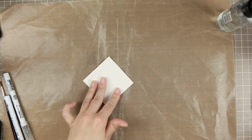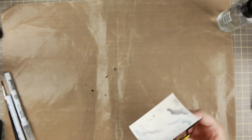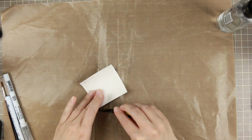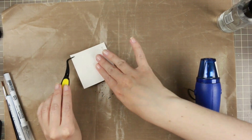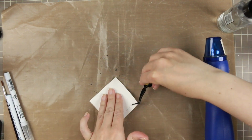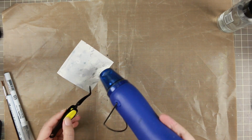I'm doing the same kind of idea with all of the colors, and that is that I take one color that I have about 1/4 of, and then I take one color that I have like 3/4 of, so that there's always a dominant color on the cardstock, because I don't want them to have equal space. I want one to be a little bit more dominant than the other.